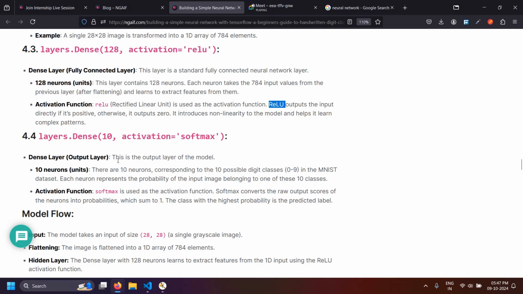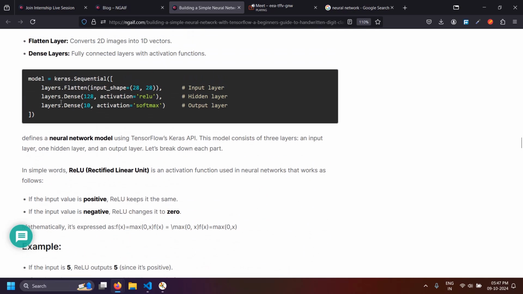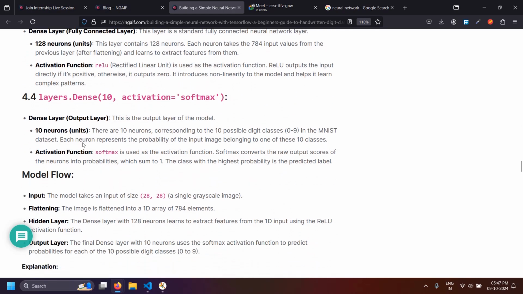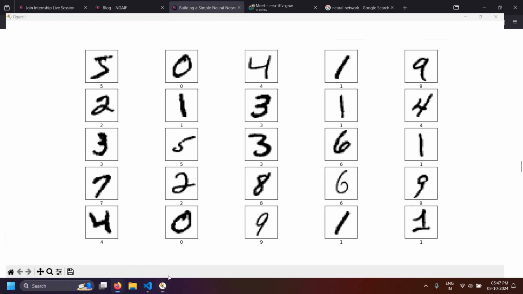Now the layer.dense, if you look at this one, it means there are 10 neurons corresponding to the 10 possible digit classes. Why 10 neurons? Because we will need the output in the form of digits.